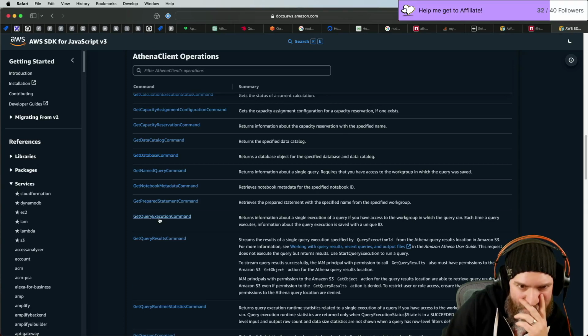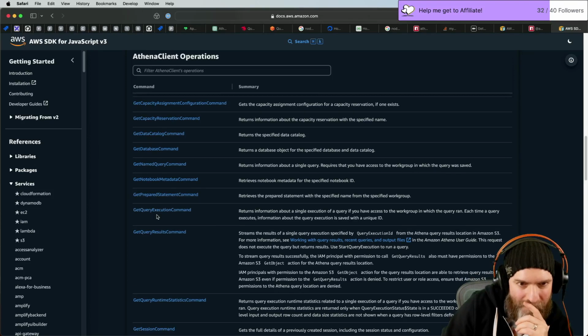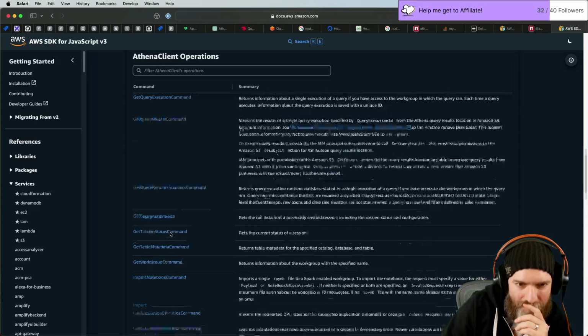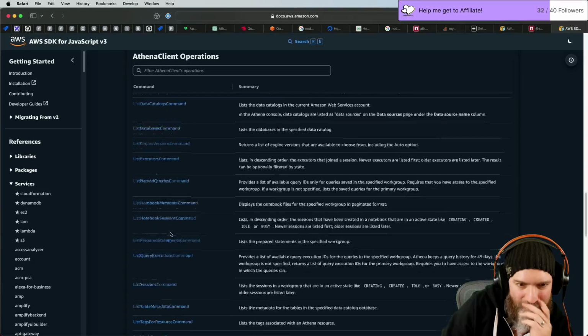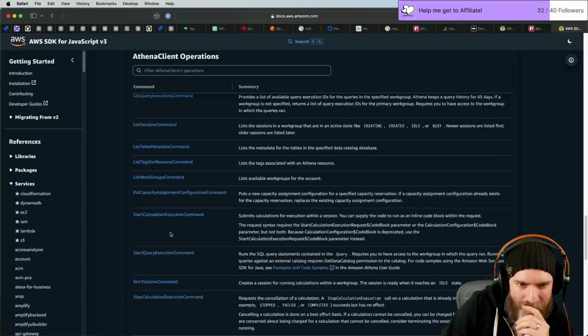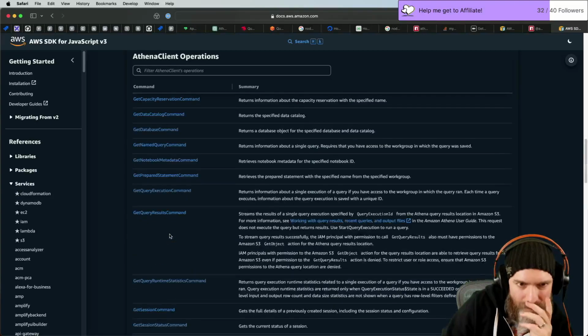Information about a single execution. Streams the results of a single query execution specified by query execution ID.